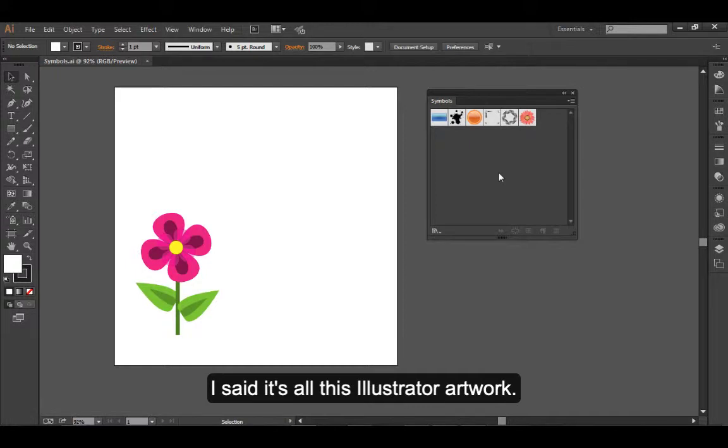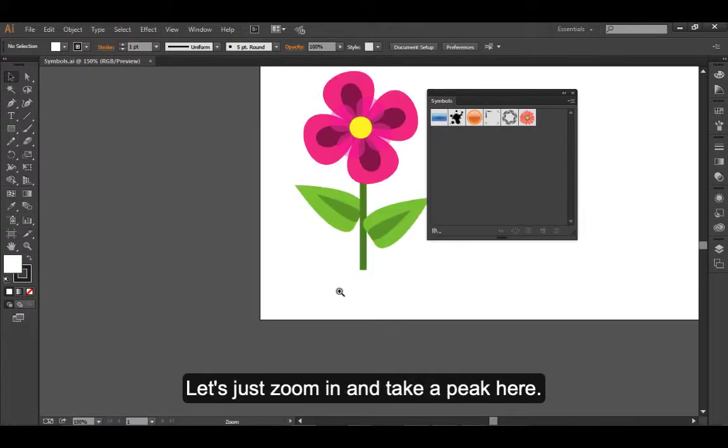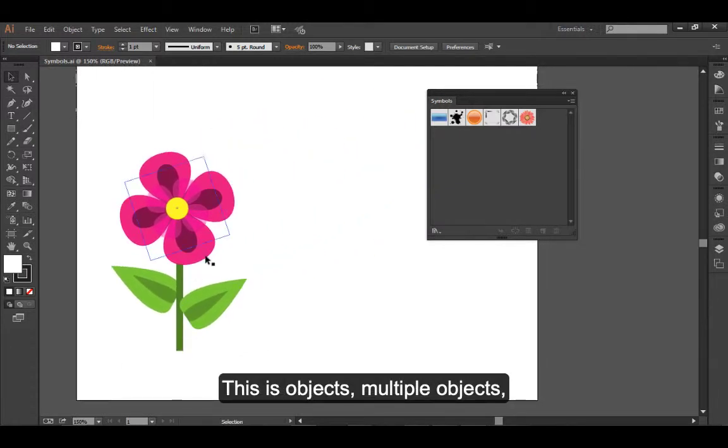So what can my symbol include? I said it's all this Illustrator artwork. So I look at my flower here. Let's just zoom in and take a peek. So this is multiple objects, different types of coloring, some effects such as transparency. There's pucker and bloat on this as well. So I can include text. I can include a compound path.